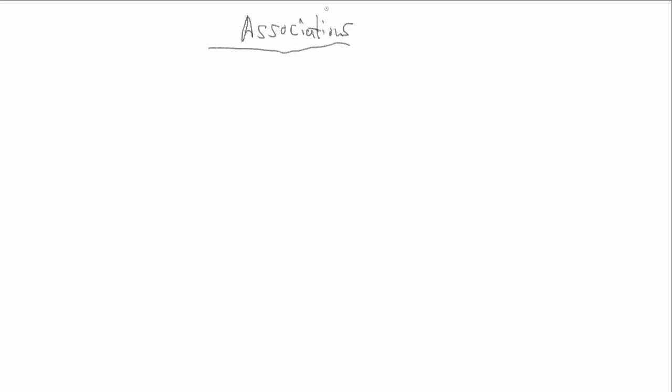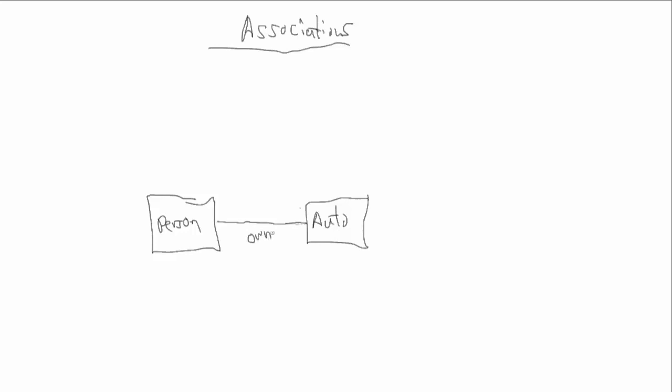So the final piece of UML diagramming for this section are associations. So we'll start with just one piece of that last diagram. Person, auto. And as we've talked about it before, a person owns an auto. You probably know some people that own more than one auto. You may know some people that own 0 autos. So that's the nature of determining these associations, the multiplicity of these associations.